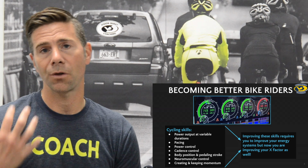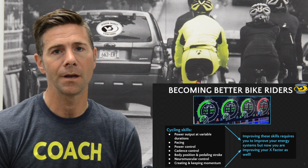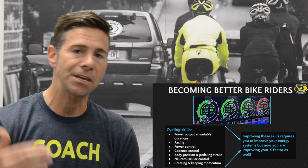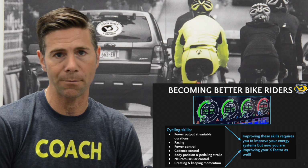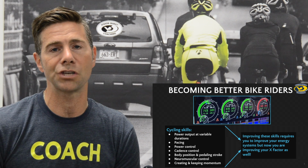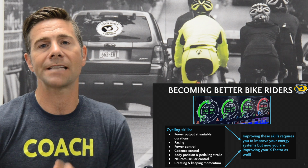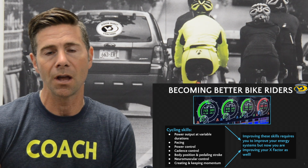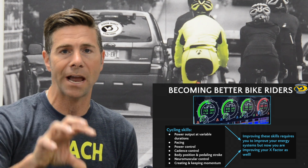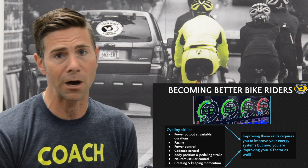The latest software that we're using does a really good job of not only building power output, but taking that power and developing the skills necessary to make you faster bike riders come springtime when we get outside. Traditionally, all the old software does a really good job of producing power and building FTP. But now we know that that's not good enough to make cyclists better. We have to take that power output and give them the skills necessary to transfer that power to speed. This new software that we're using does that really well.